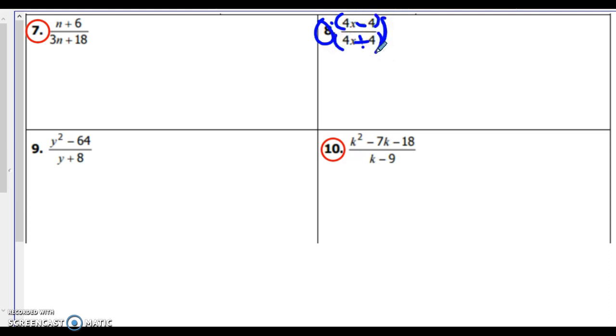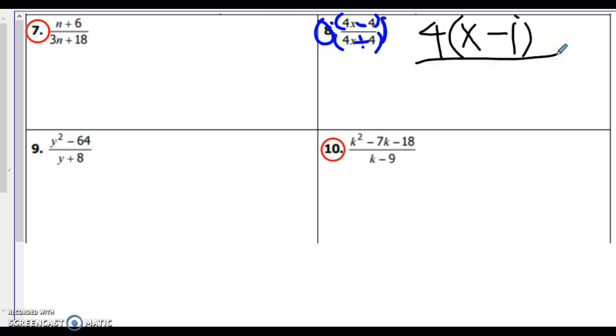Okay. If that's the case, now I look at the top and I say 4x minus 4. What can I do with that? Well, do you see a number that you could pull out of everything? Hopefully you say, yep, I could pull out a 4. Exactly, you could. So 4x, if I divide the 4 out of there, what am I left with? X. Then I see a sign, so I write it down. And then the 4 divided out of that 4 leaves me with 1. Don't forget the 1. So really, I just undistributed it.